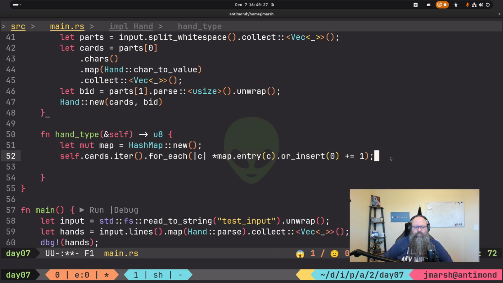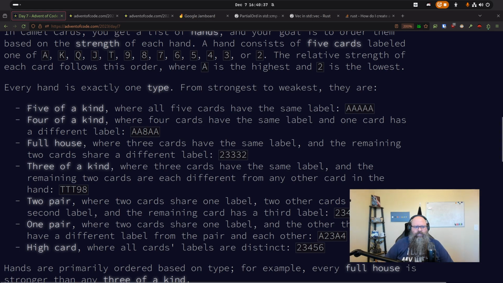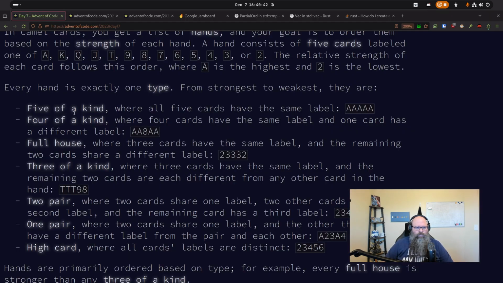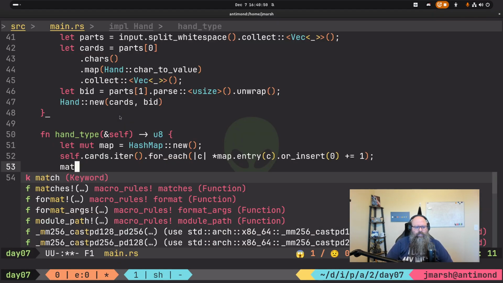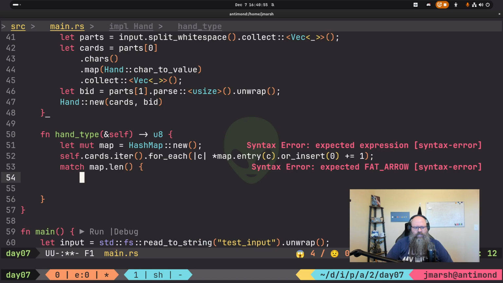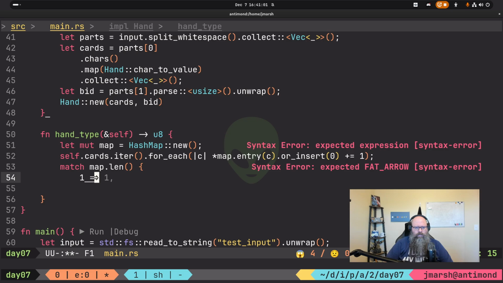So now we just ask ourselves, what do we ask ourselves? I think we had already kind of figured it out. If there's only one entry, we give it a 5. So actually, 1, 2, 3, 4, 5, 6, 7. There's 7 types, so we give 5 of a kind a 7. So we'll just say match map len, and 1 goes to 7.